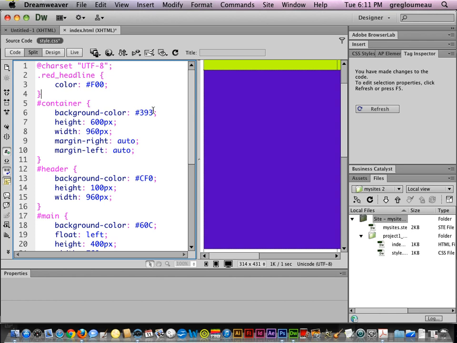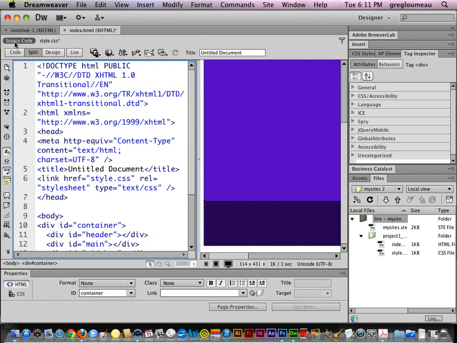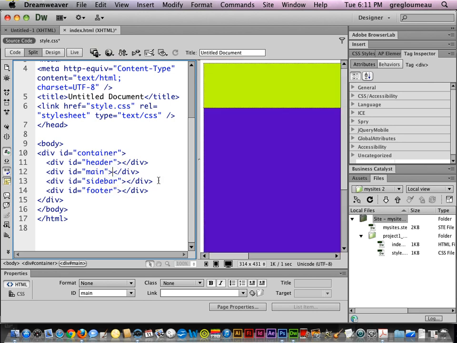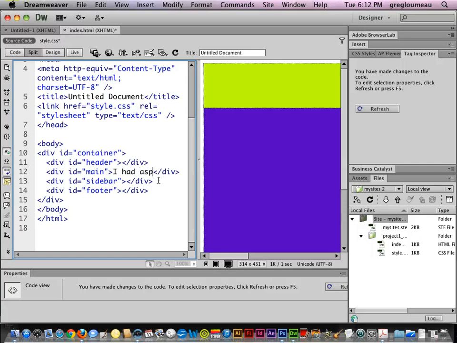So in order to create some content over there, let's go back to our source code on the left-hand side, and let's scroll down so that we are in the main area. We're going to scroll down to where we see all these divs, and we're going to click our mouse in between these two brackets right here. So here's where the main div starts, and here's where it ends. If we click right in between them, we're literally going to be right in here. So now let's go ahead and type some text, anything you want, like I had asparagus last night.